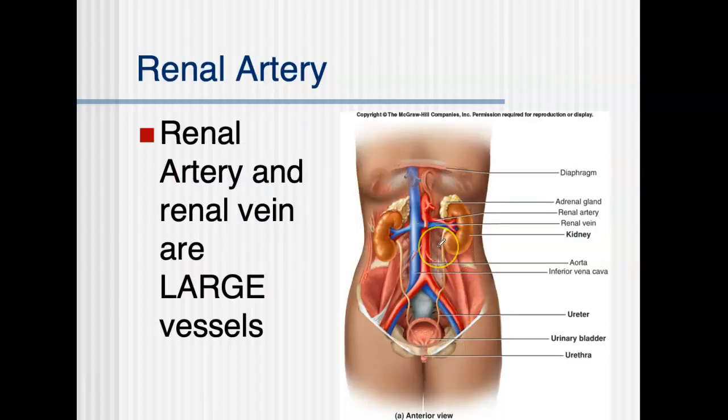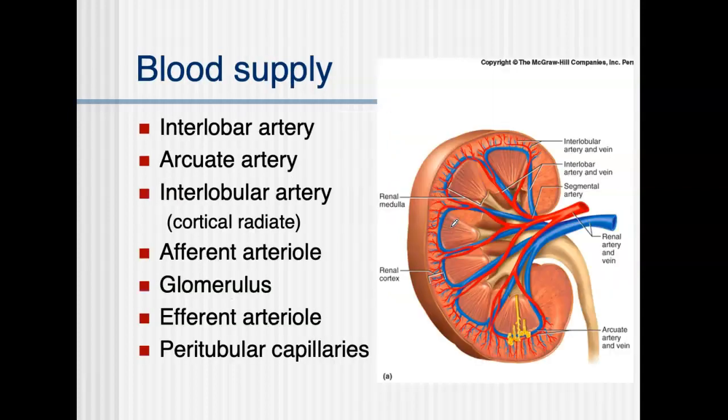Renal artery and renal vein are really large vessels. The vein usually is more anterior. The artery is sort of hiding behind. In this drawing, they drew it there, but really you'd have to move the vein out of the way to see it. So blood is coming in, right? It's coming into that artery. And then that's too big an entryway. It's going to have to branch, and it's going to branch a lot.